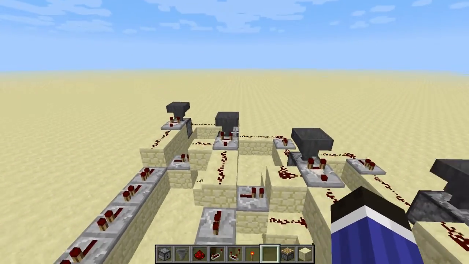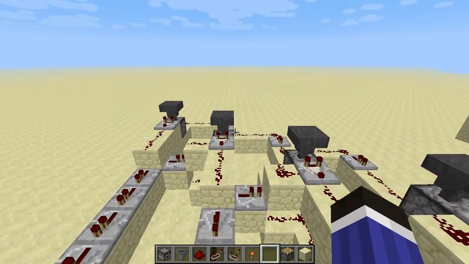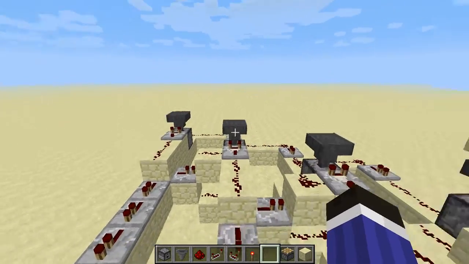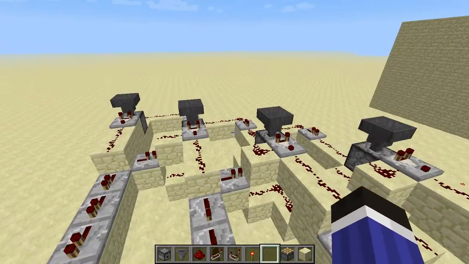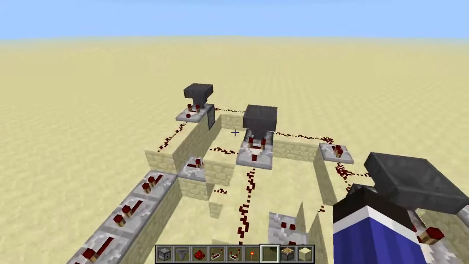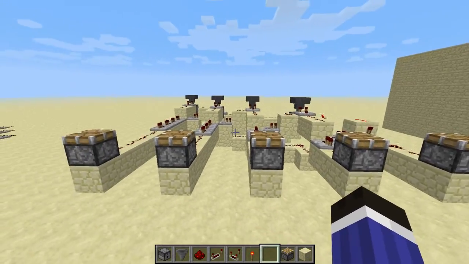So what this does is it makes it so that whichever one of these gets the minecart first, whether it be this one or this one, everything to the right of it is going to be disabled, so that we don't end up with duplicate activations, because that would be very problematic if your randomizer gave you two answers every time. So that's the basics of how to make it a larger randomizer.